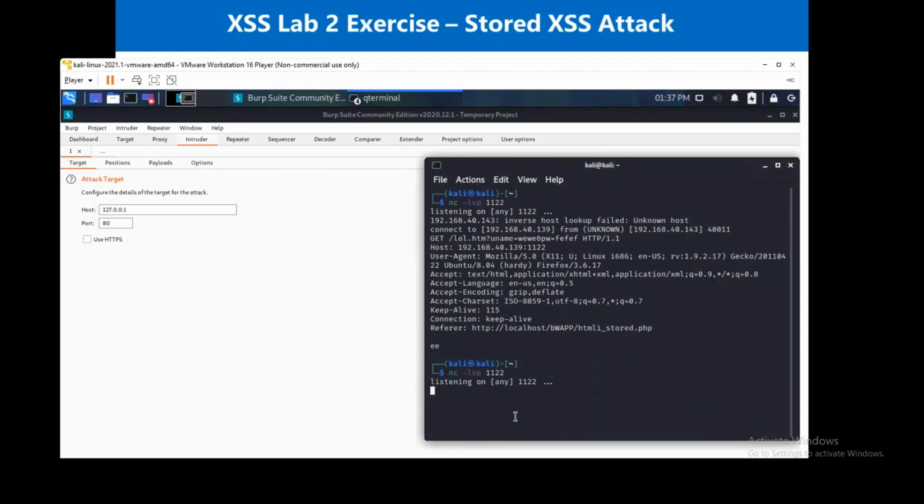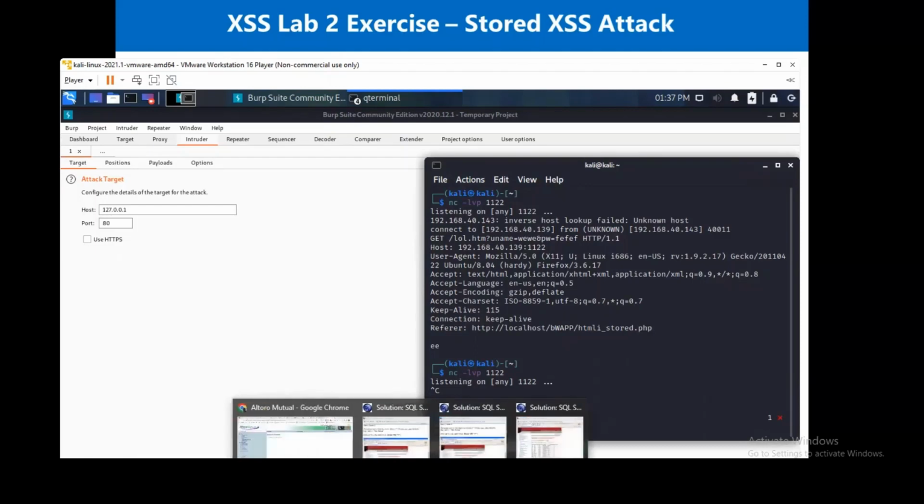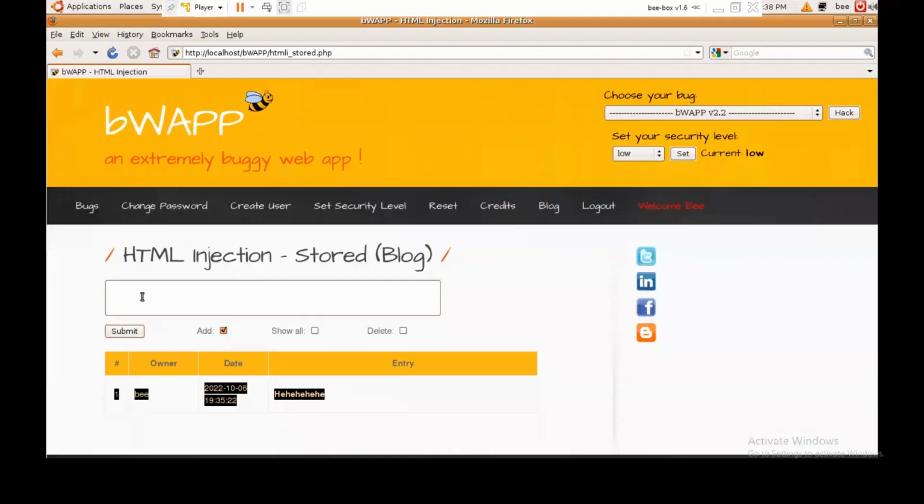Before I set up the listening port, let me first and foremost inject the application. I want to deface this application. With an XSS, you can use it to deface a web application with your own content, especially with the stored XSS, because I know that this application is vulnerable. Whenever people log onto this application, I don't want them to be seeing this. I want to deceive them into entering username and password, so that the username and password can be captured online. What I just need to do is write a simple form to capture username and password.